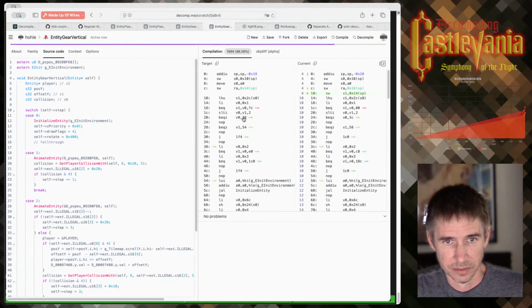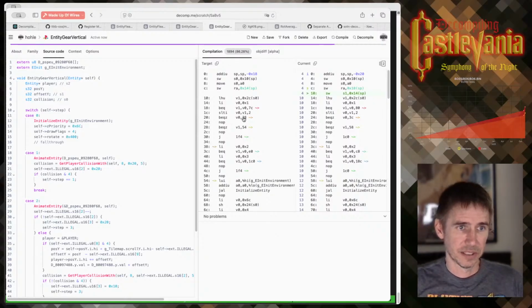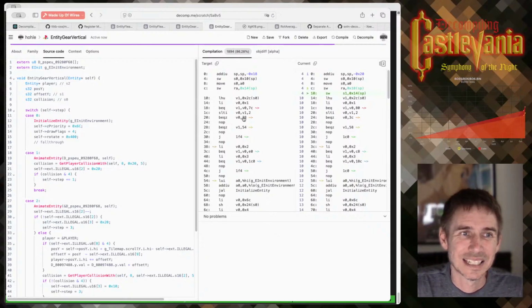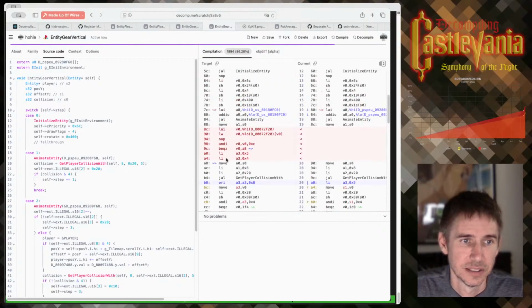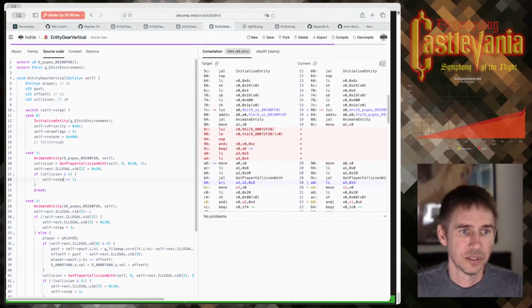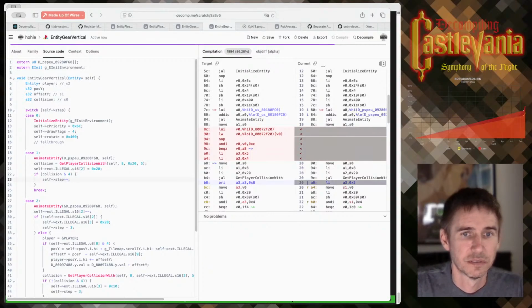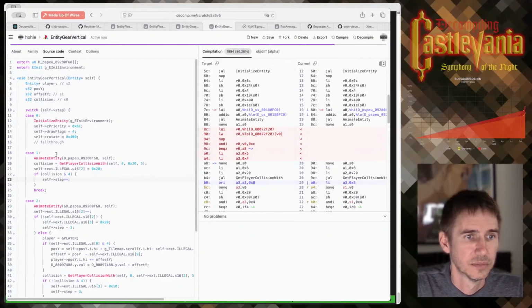But yeah, there's definitely something different going on. So this is either a different function or it is modified in some way. I do see some things that I should have cleaned up earlier, and I didn't. Here, the animate entity call.